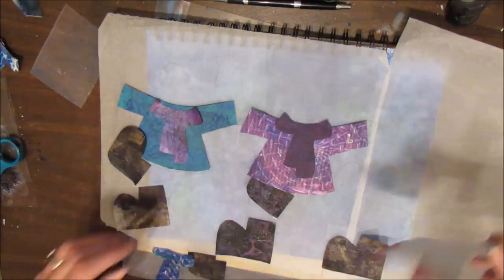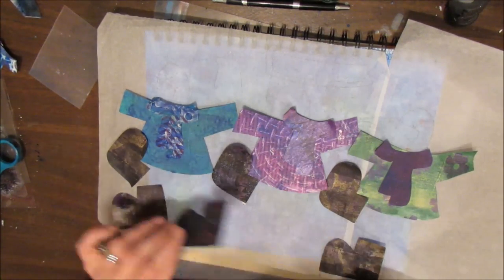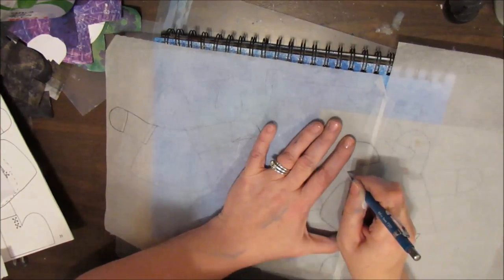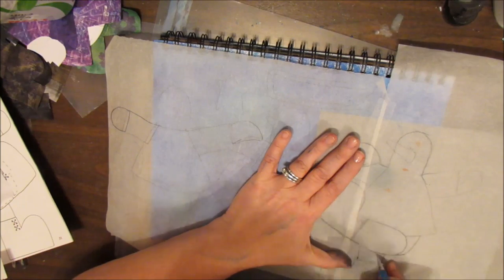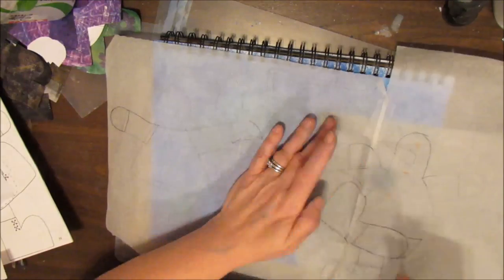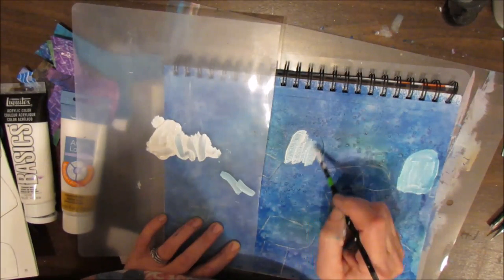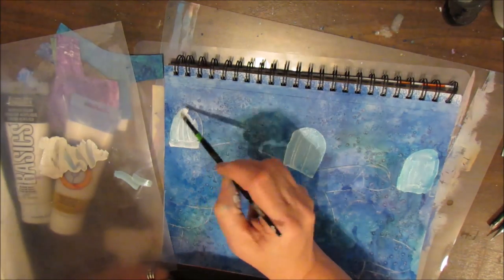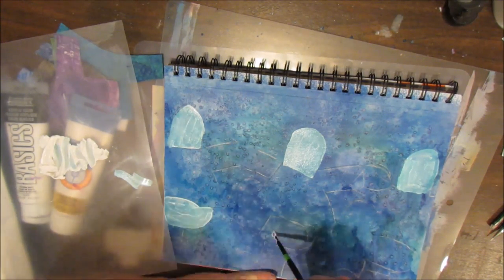So I'm just kind of assembling everything, making sure I have all the pieces and getting it straight. I'm a little paranoid now because I did goof up so badly earlier. So I decided to trace the pattern right onto the background, again with the graphite paper in between. And then I go afterwards and I just use my white Inktense pencil so I could see it a little bit better. So as you can see, as I start painting this with white Liquidex acrylic paint, it's turning blue.